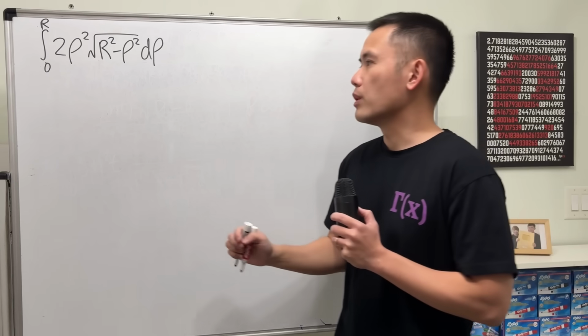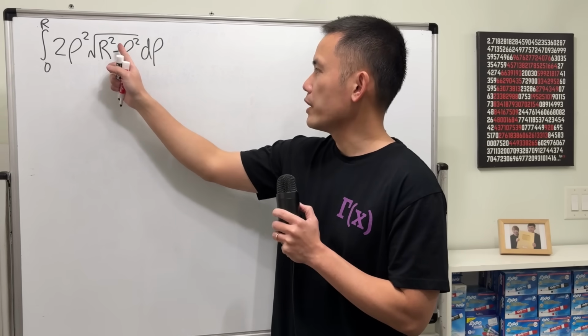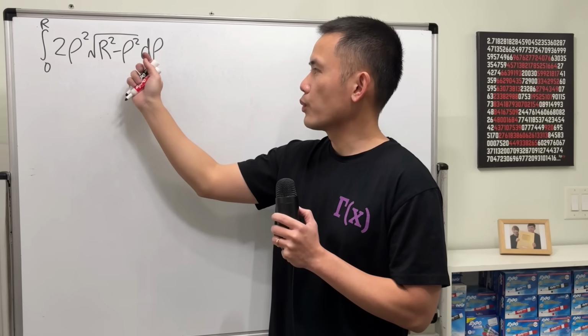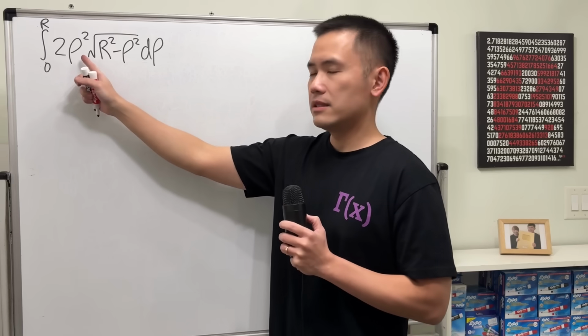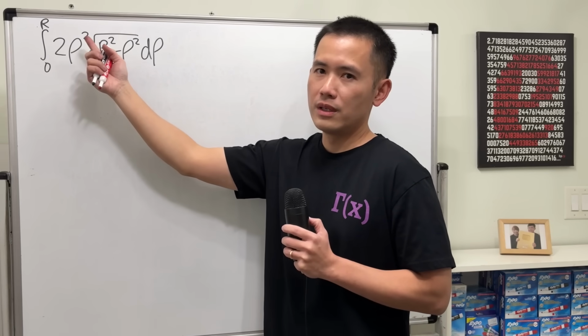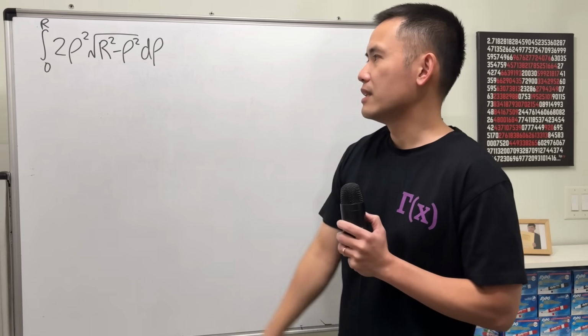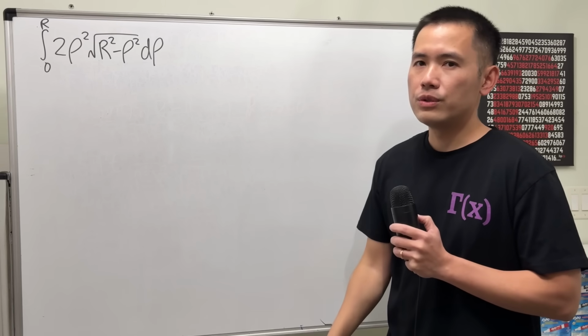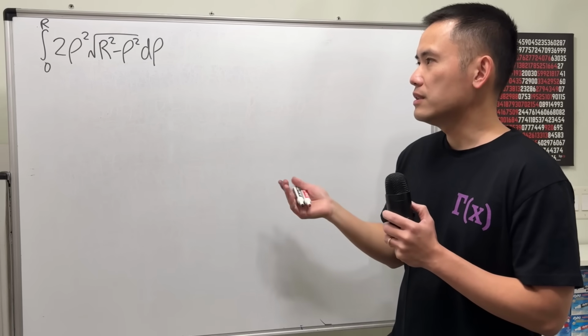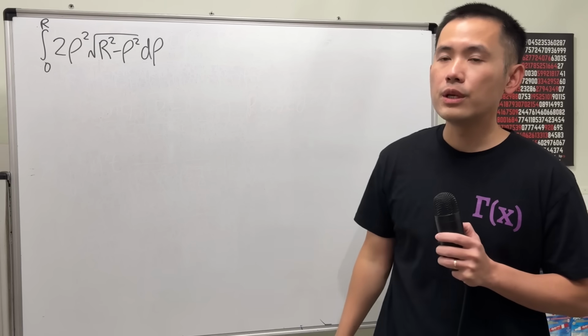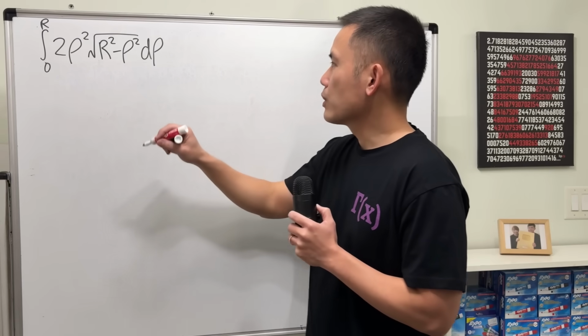Okay, so for this integral, notice that we have a constant squared minus the variable squared in the square root. And on the outside, it's rho squared, the variable squared. So u-sub is not enough. In here, we actually have to do trig substitution. So this is just like a good old calculus 2 integral. So this is what we'll do.